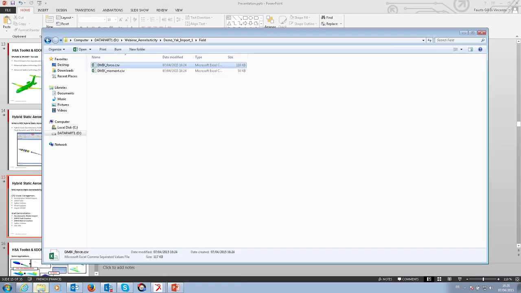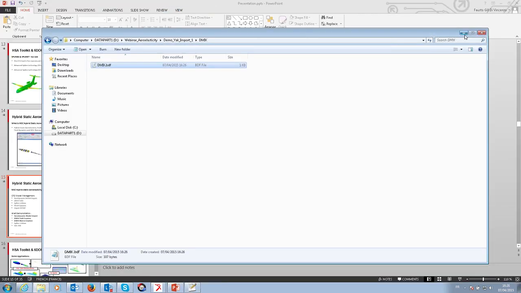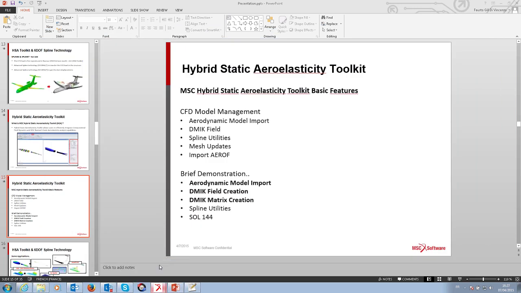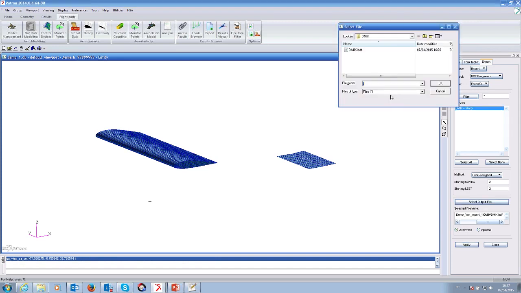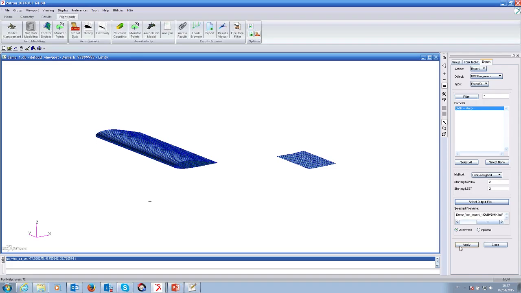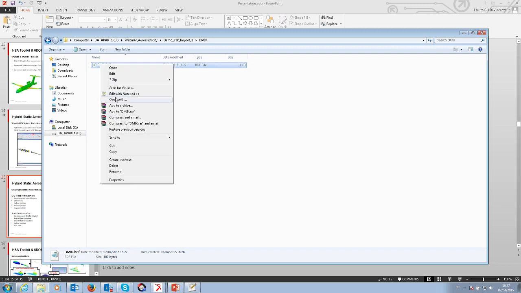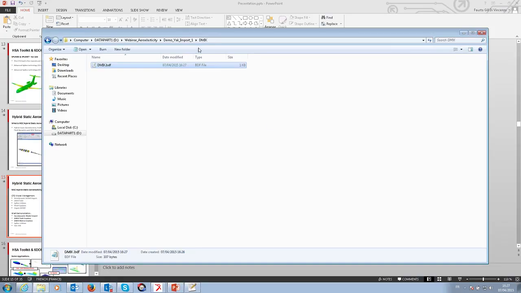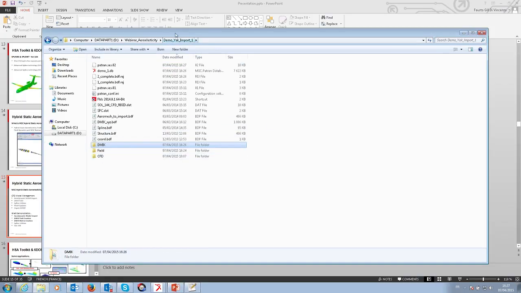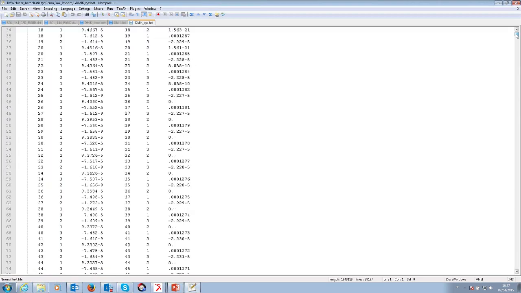If we go here into the DMIK folder, we can look at the file. I don't know why it didn't write it. Let's have a look at the file. Okay, make it overwrite this one, select this one, apply. It didn't write it, I don't know why. Normally this works always. I don't know why it didn't work now. But it is not important because I can show the results. This is the result that we have normally.